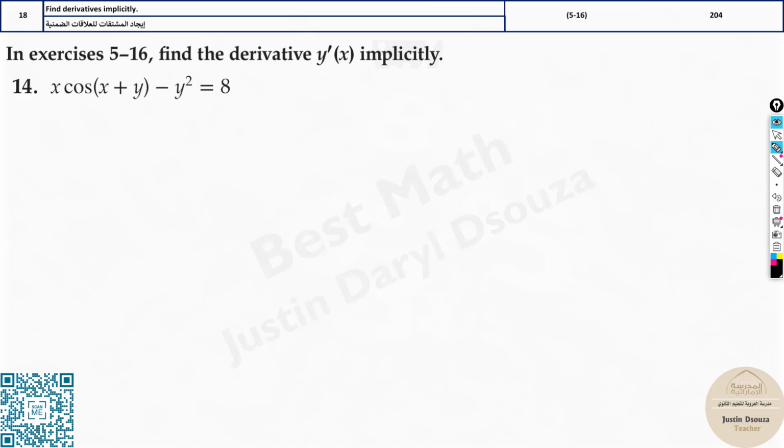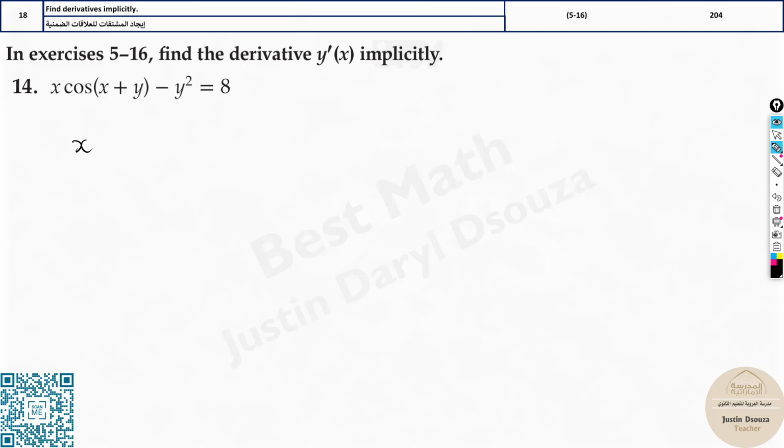Now what do we do over here? Product rule again. If you want, you can move this minus y squared to the other side, it will be plus y squared, but that doesn't help us. It's just going to be one term over here, two terms over here. But if it was, say, divided by y, then taking it to the other side would help us much more. That's why in one of the problems, we moved it to the other side. Now, this problem here.